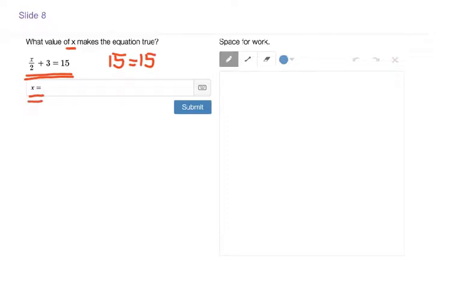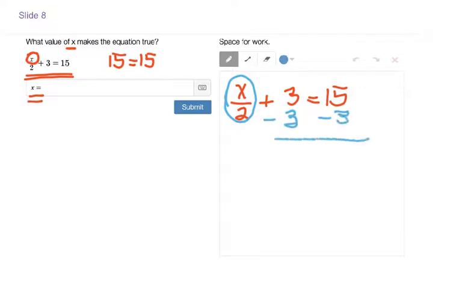There are a number of ways that I can do this. I think the way that most of you would choose to do it would be to solve and get a value of x. So let me go ahead and start that process by rewriting my equation. So remember, when I solve, I need to get the variable all by itself. And right now, the x variable is being divided by 2. So in order for me to isolate the x, the very first thing I need to do is subtract 3 from both sides. When I subtract 3 from both sides, I have x over 2 is equal to 12.